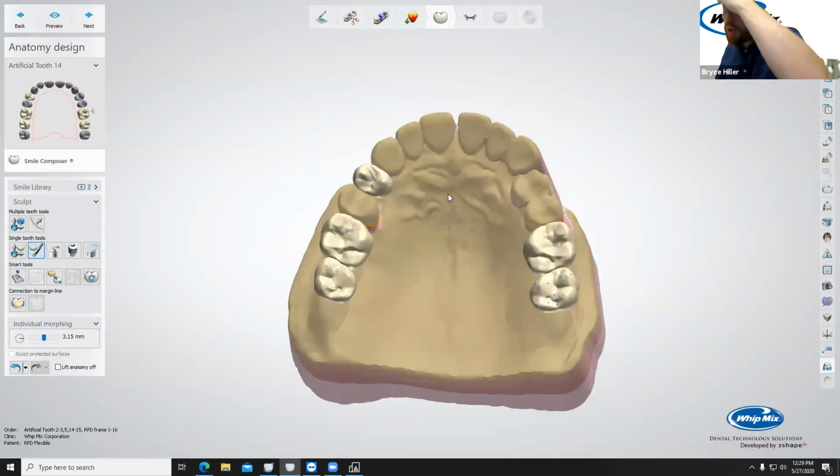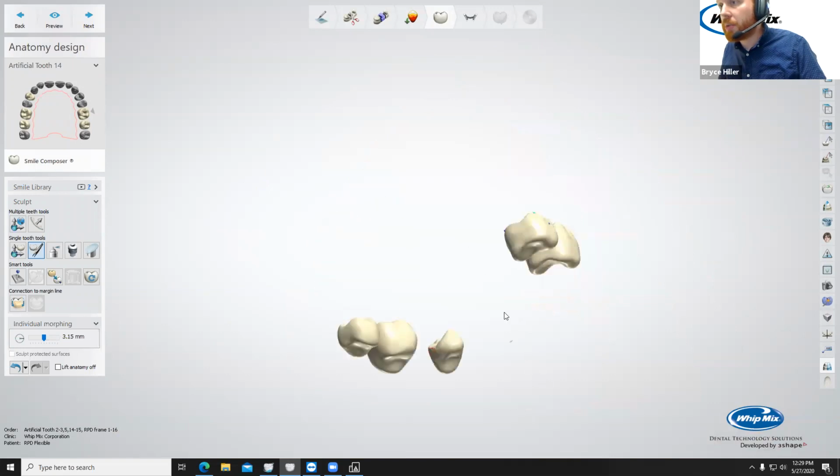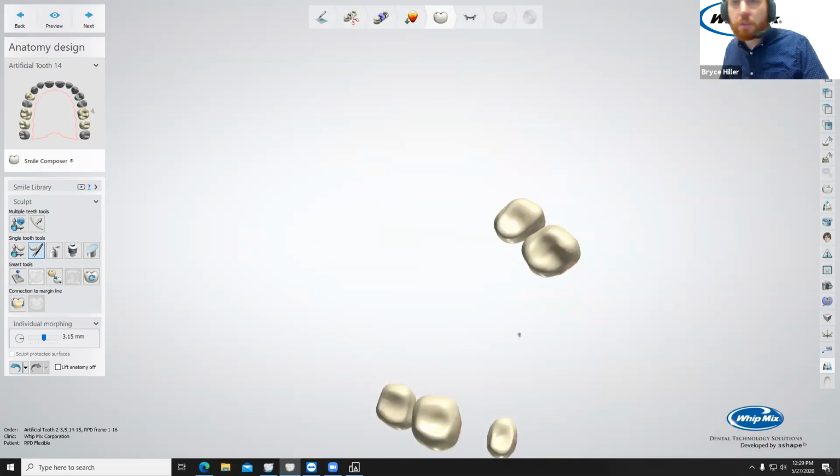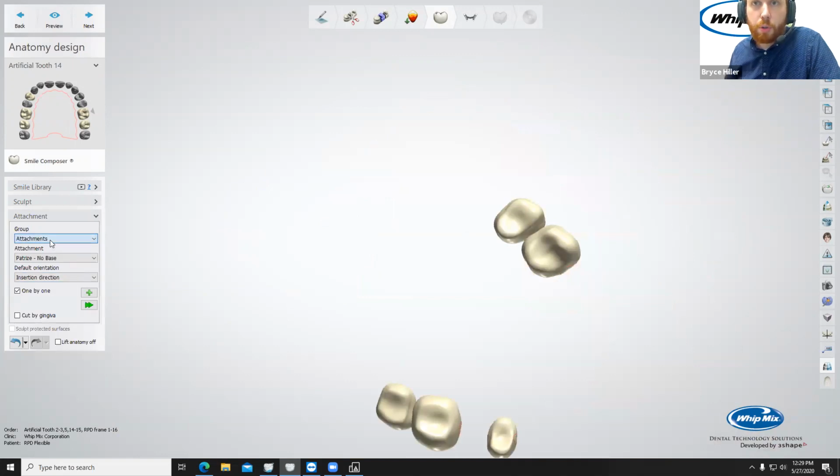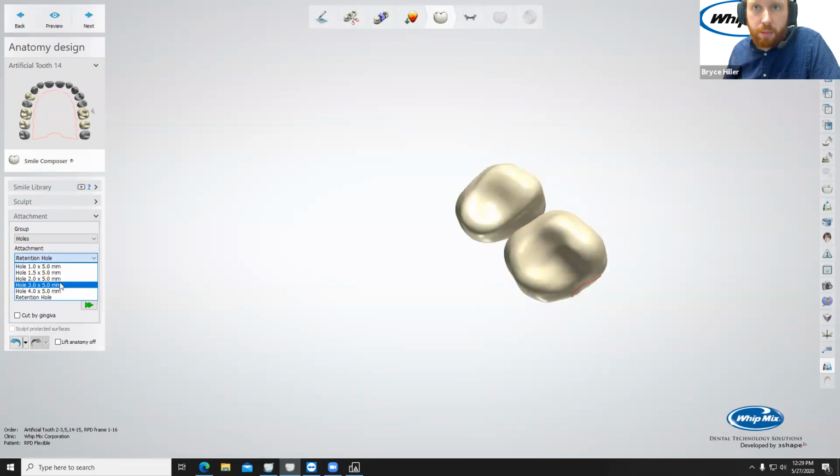Okay, so one of the ways that we can do a die torque, let me turn this off completely so we just have our teeth. I'm going to go to attachments over here, go to group, and then do holes. Now there are several holes.